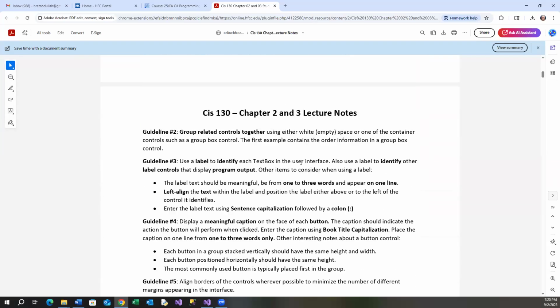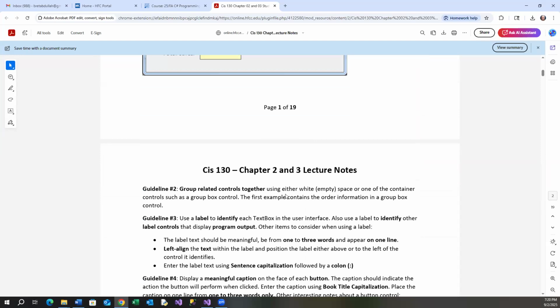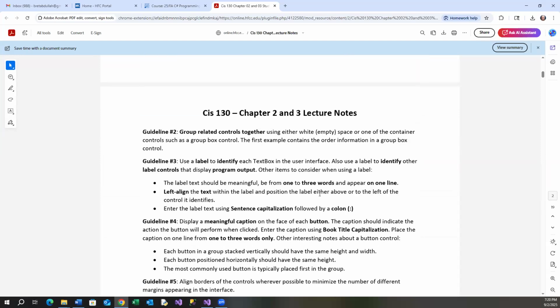Guideline number 2, group related controls together. So using either white space or empty space, put all the same controls. You can even use a group box. There's other controls that you can use.